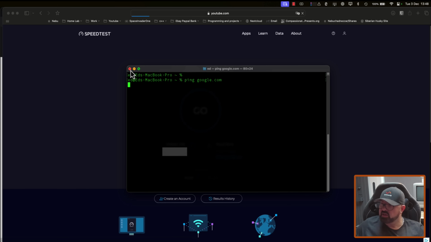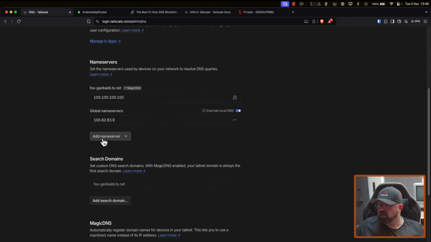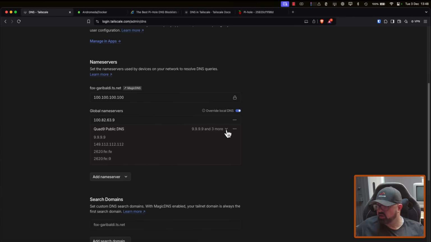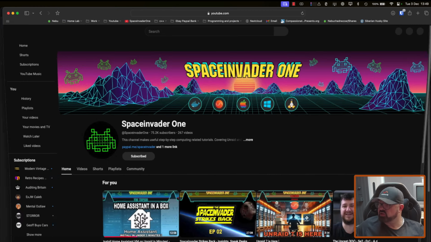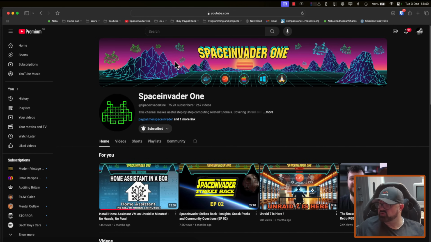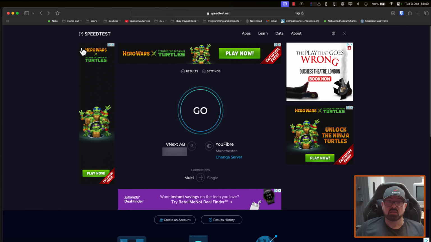So what we can do is go back to the DNS settings in Tailscale and add another name server. So I'm going to add quad 9 here, and it says it's also adding 3 more. So now I've added an extra DNS server. If I go back across to our Safari page here, we can see everything's resolving. If I go back now, because Pi-hole's down, all of our ads are back. Now, this might seem the perfect solution, and I'd say it is 99% the perfect solution. But there are a couple of things we need to keep in mind.